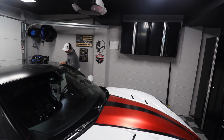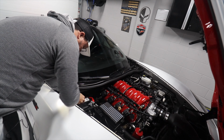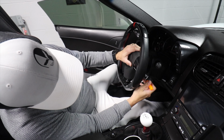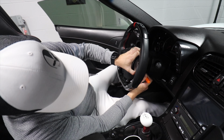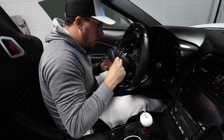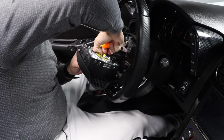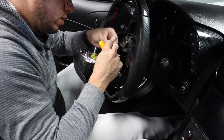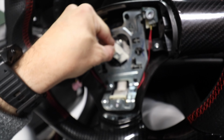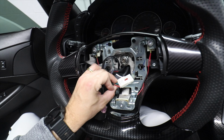And the first thing we need to do is disconnect the battery. Make sure to disconnect the battery. For me, it's a 13mm. There you go. The reason why we need to take care of the battery is because we're gonna deal with the airbag, and there's a pin and this should come out. There you go. One out. There we go. Then you have a couple pins here that you gotta pull. Just be careful not to break those. The entire connection. Now I don't wanna lose this pin because then we would be in so much trouble. There we go. Normally it's like this, right? Because I already removed it, but then you remove it and you disconnect.